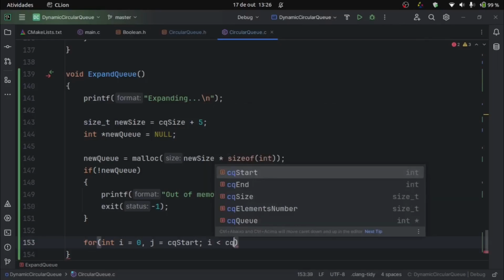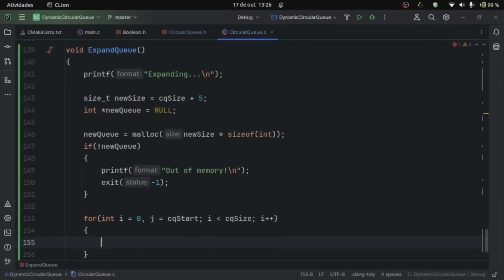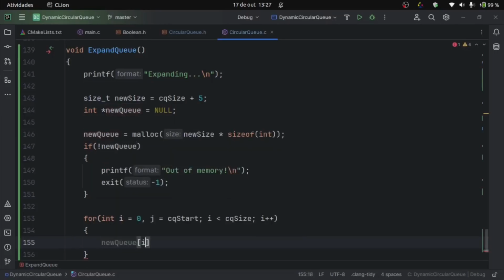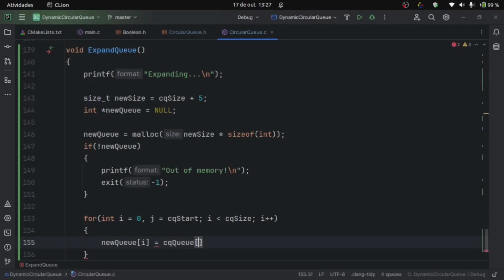I less than CQ size, I plus plus. Okay. new q I is equal to CQ J. You need to understand that the beginning of the queue could be in another place.